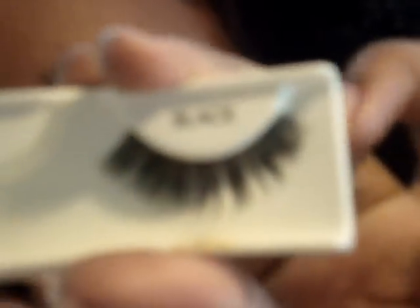And the next thing I'm going to do is apply false lashes, and this is the false lashes that I'm using, and these are just from Walmart. They're 33 black, I don't know, they're kind of dramatic false lashes. So I'm going to go ahead and apply this.